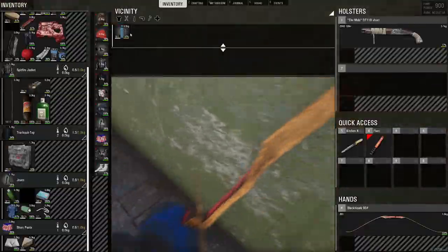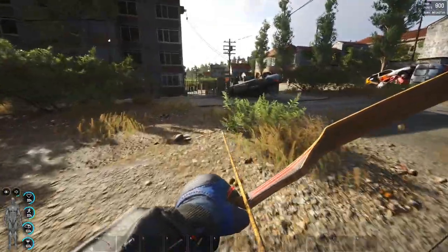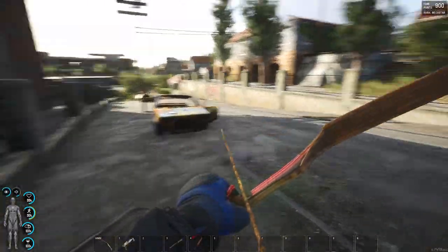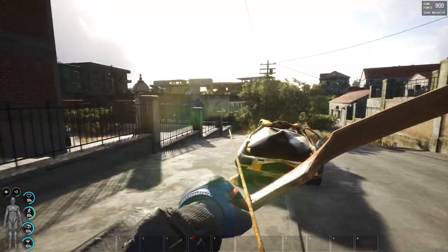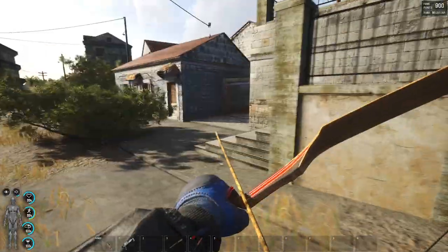Right, let's pick up this water. We're gonna need it. Right, we don't need to be in here. Let's keep going. We need to fill up these bottles. That's the priority. We could go to the hospital, get some more supplies, but I don't think we need that much stuff.